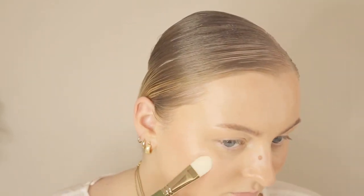Now, to get that gloss effect, I'm taking this skin gloss and applying it to the highest points of my face.